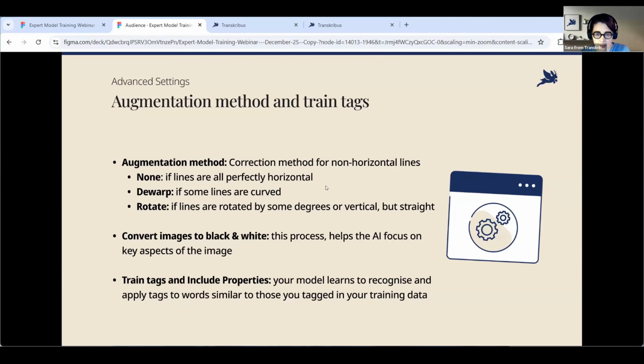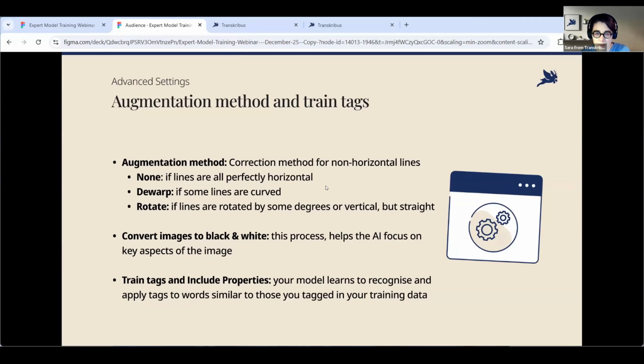During the training, the model learns to automatically tag the words that you have tagged in your ground truth, but just the exact string of characters that you have tagged in your ground truth. Which means, for example, that if I have tagged the word Berlin, the city Berlin, in my ground truth with the place tag, and I train the model to do that, the model will always tag.